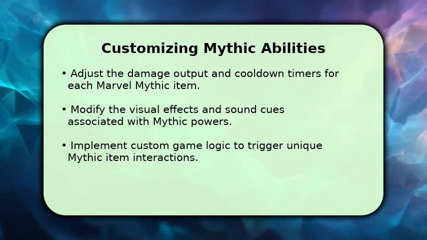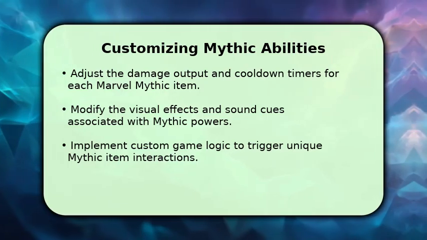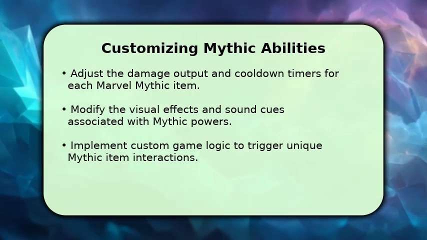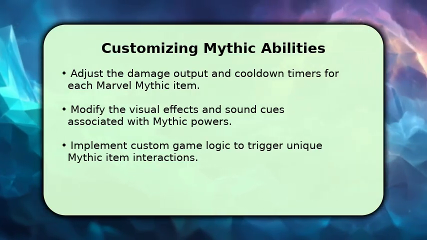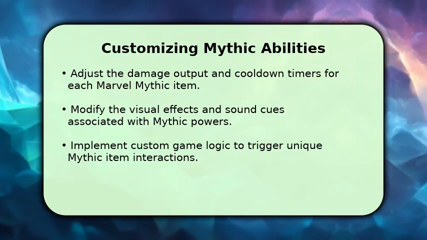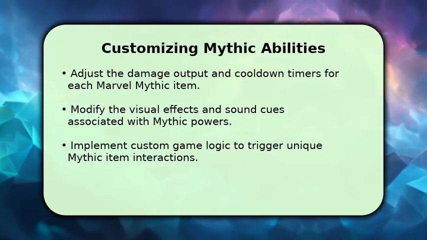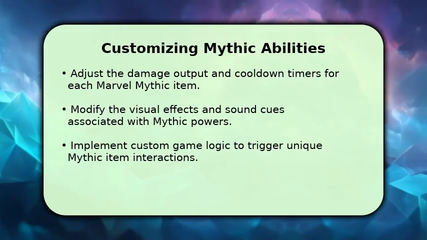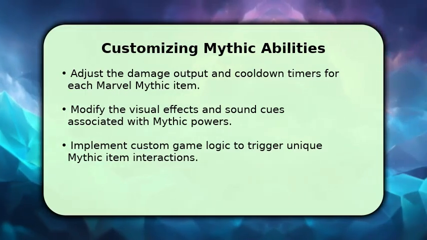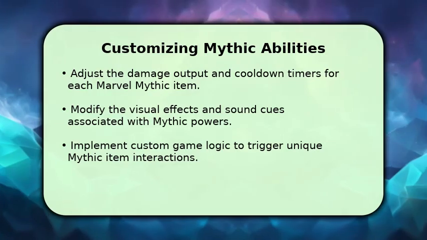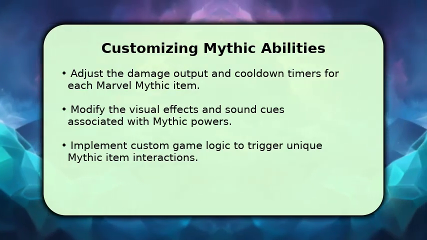Customizing your Marvel Mythics allows for incredible flexibility. Select an item and open its details panel. Here, you can fine-tune parameters such as damage values, perhaps increasing it by 20% or setting a cooldown of 15 seconds for a powerful ability. You can also alter visual effects and sound cues to match your island's theme. Experiment with different settings to create truly unique gameplay experiences for your players, making each mythic feel perfectly integrated.